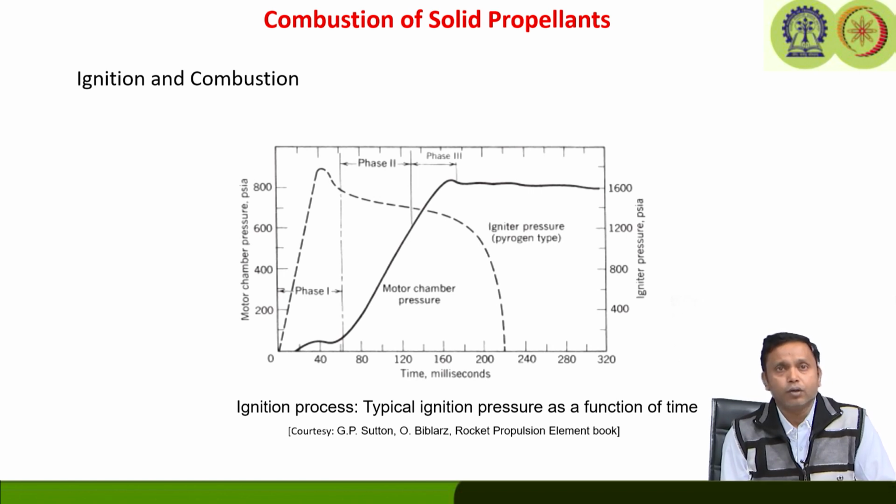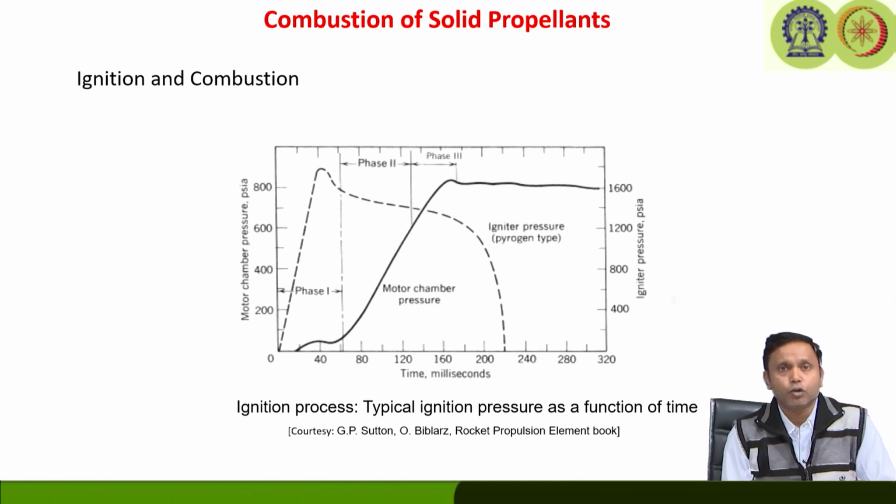Now, similarly for solid fuels or propellants, if you provide the heat source on the propellant surface, there are several processes that happen due to which either the combustion will be sustained or it may be extinguished. If it is a composite solid propellant, then of course, it will begin with the decomposition of your solid oxidizers. It may be ammonium perchlorate. The decomposition will take place and it will provide some oxidizing species. For the case of ammonium perchlorate, it will begin with some premix flame, or sometimes it is called the ammonium perchlorate premix flame.